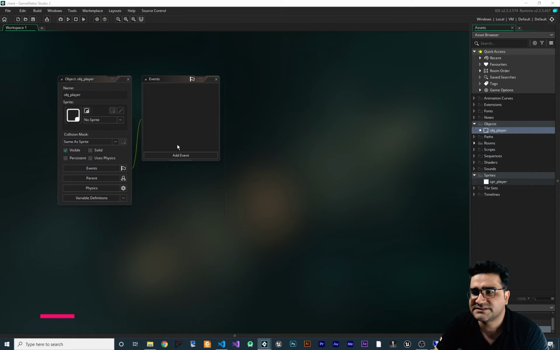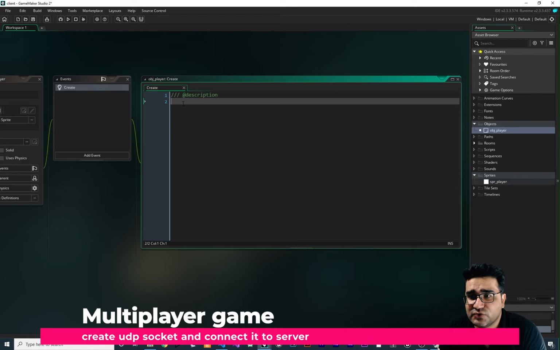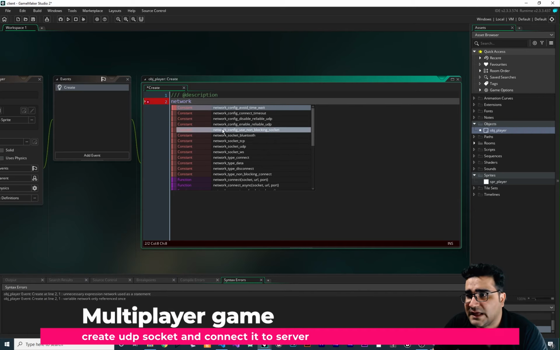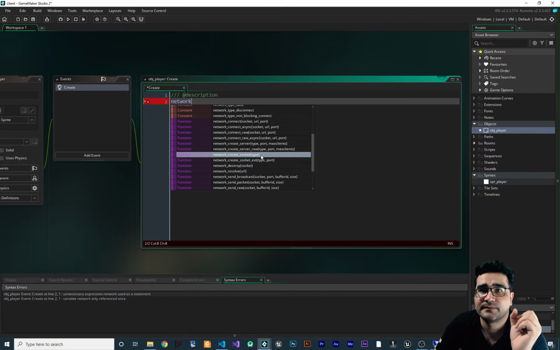And here, the first thing that I'm gonna do is add a create event in here. Always when you want to do anything about a network or something to do with the cloud, you should type network, right? And it will give you some options in here. And the first thing that you should do, let's just go down. I don't memorize anything. I just search for network to find out what is out there that I can use.